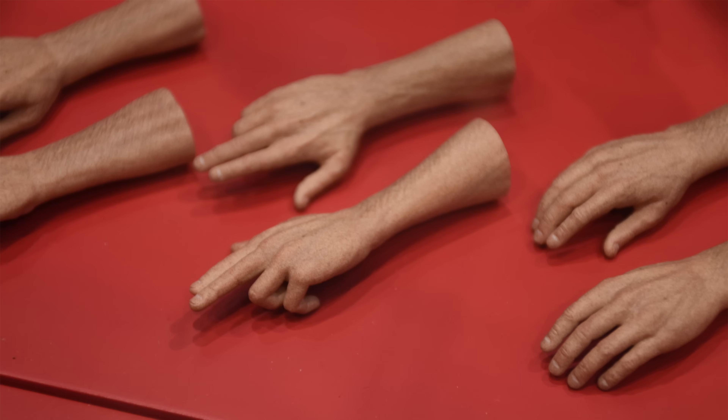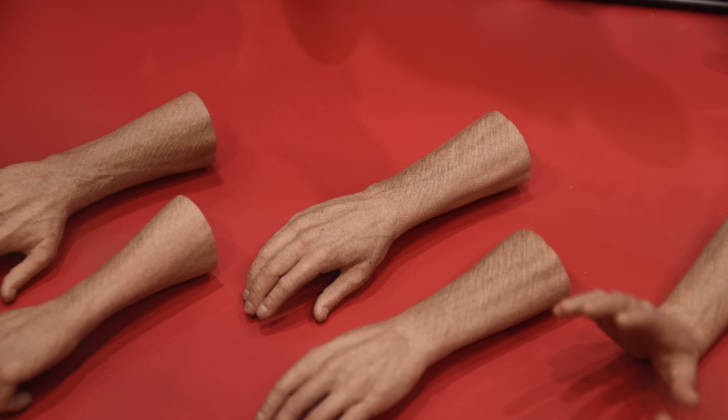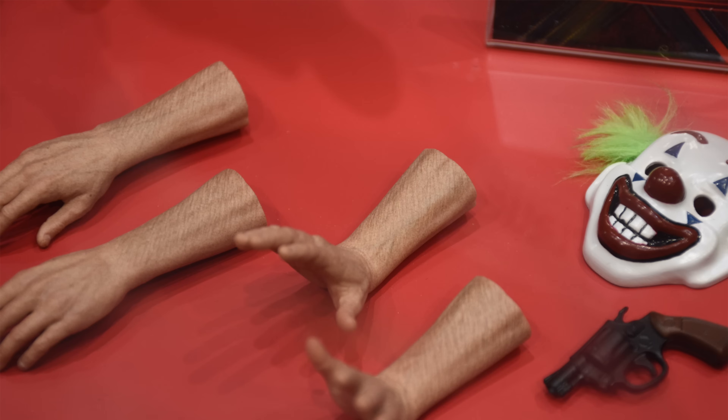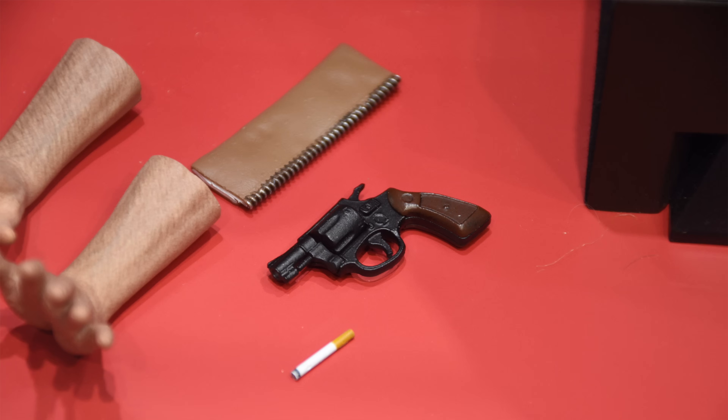Let me know what you think happened down in the comments below. Just like what we're getting with the Inart version of Joaquin's Joker, the Hot Toys one comes with some seamless forearm switchouts as well. There's arm hair sculpted and painted on the surface. I dig the array of gestures — there's some dancing pose ones and some pointing ones as well. They've even gone so far as to paint on the cuticles just above the fingernails. These are probably the most detailed hands and seamless forearms I've ever seen from Hot Toys.